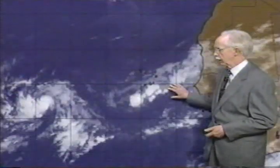The infrared picture, we don't quite see some of the deep showers that we saw 24 hours ago, but they are making a bit of a comeback. So this is something that we're going to have to watch very carefully, and we'll certainly let you know right away if there is any danger. Right now it's a tropical storm. It's not a hurricane. No warnings up. It's too far out to even think about that, over 1,000 miles from the islands. And behind that we do have another tropical wave flaring up a little bit just south of the Cape Verde Islands.